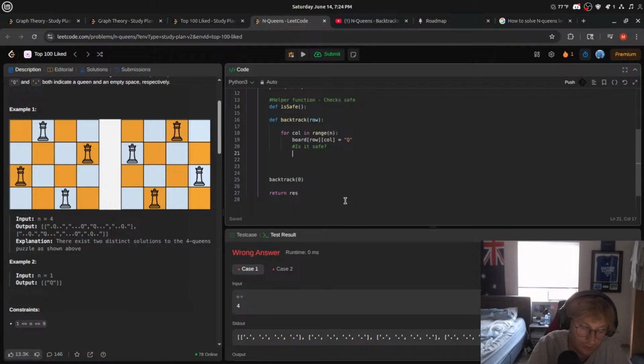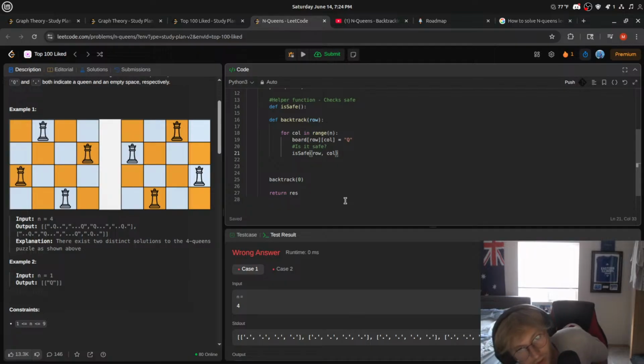So is safe, we probably want row col, col in range n, board row queen. Do we want to check that it's safe? Is that how we want to do it? Check that it's safe as soon as we place our queen?